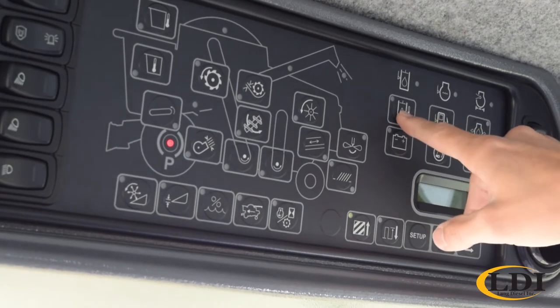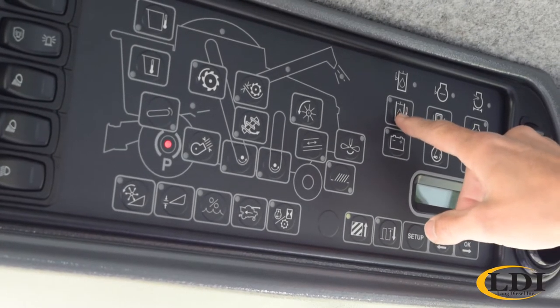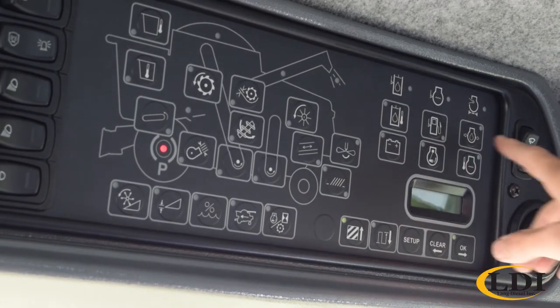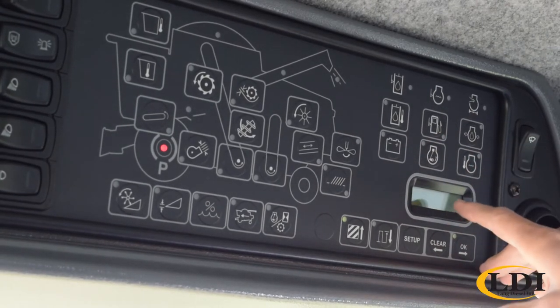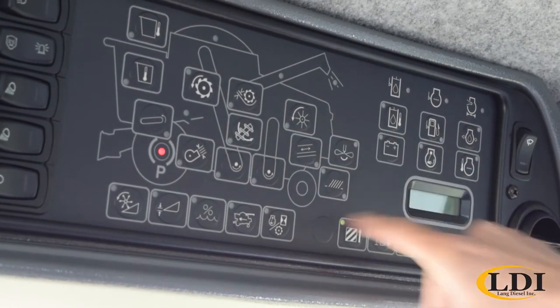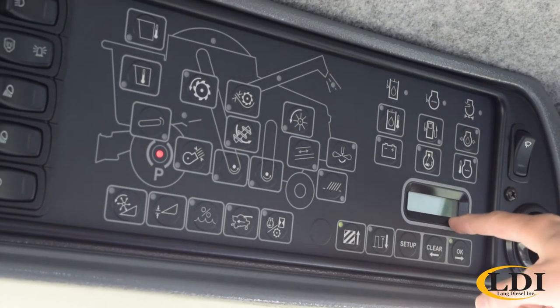And then in your top right corner you've got most of your alarms for oil pressure, battery voltage, fuel, engine RPM, water temperature. So that's kind of the main readout on those screens. So basically you hit a button and it'll read out the value on that little display screen.